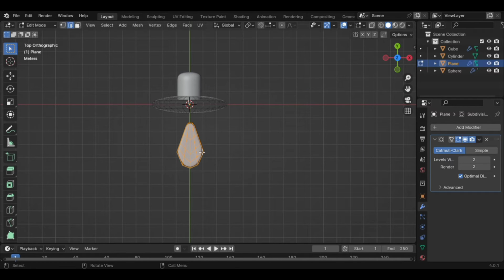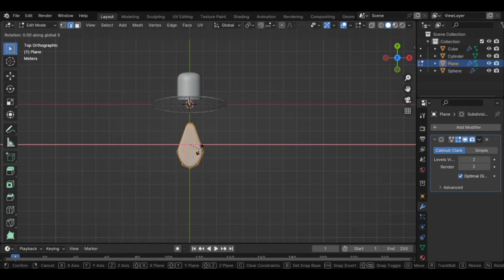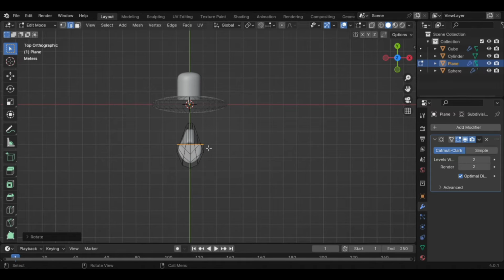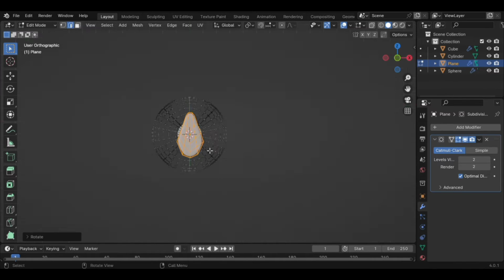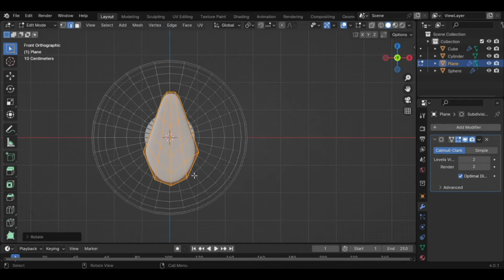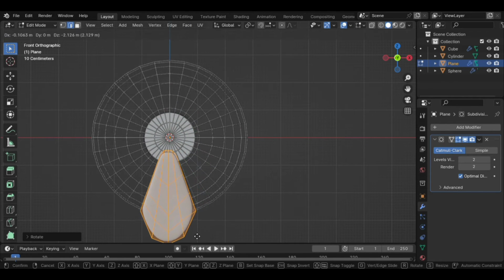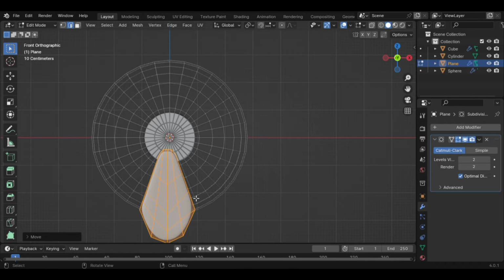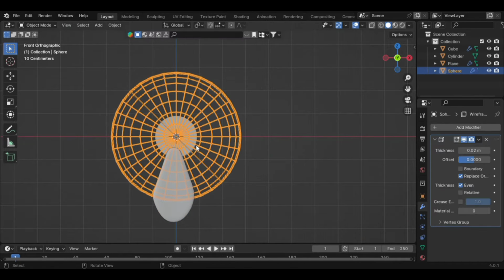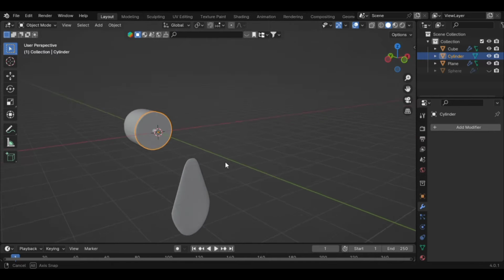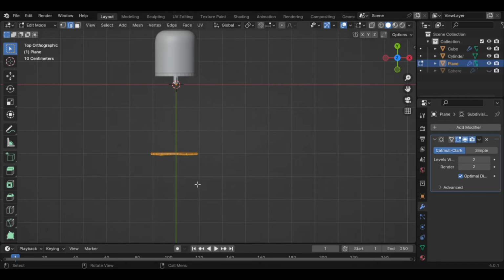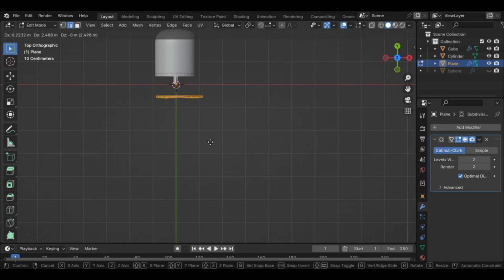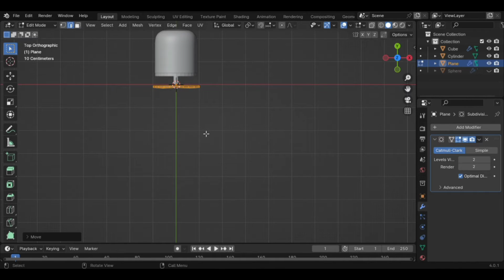So in edit mode, you want to go R X 90. Oh, sorry. Then select everything, A to select everything, R X 90, and go to your front view, and this is what you have. Now we are going to place it roughly where it should be. We're going to look at it from every angle and try to align it properly. Okay, G, Y, move it backwards like that.